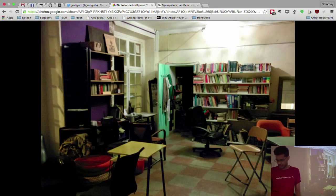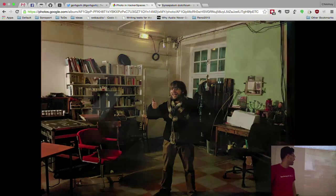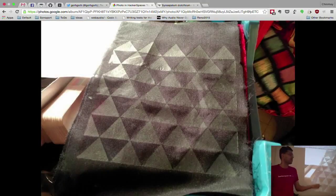So this is their lounge room. This is the guy who opened the door for me. He's kind of crazy. First we were checking out the part which is the wearable technology lab that they have, which is crazy. I forgot the name of the guy. Yeah, he has a brand. I forgot his name. I can pull that up later.